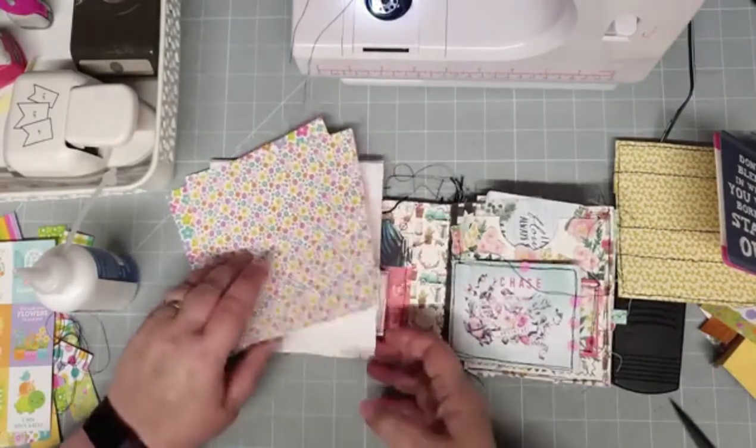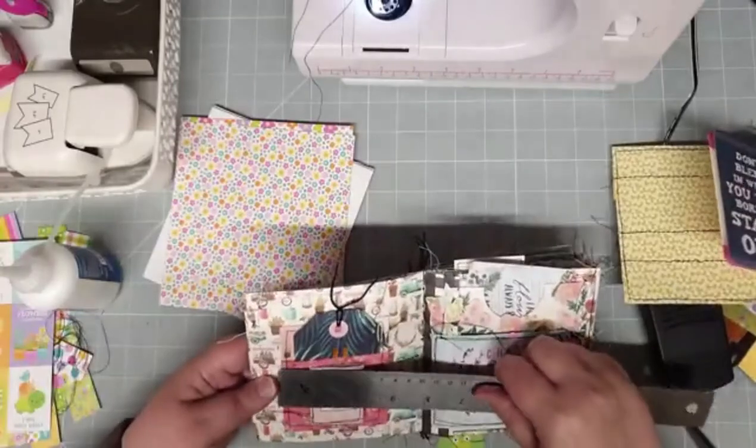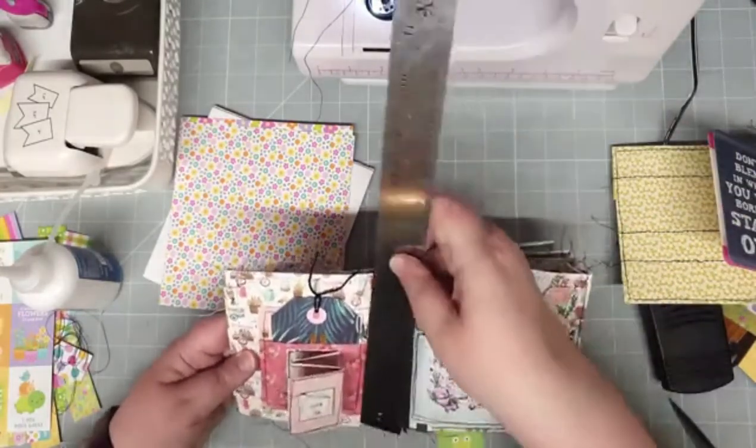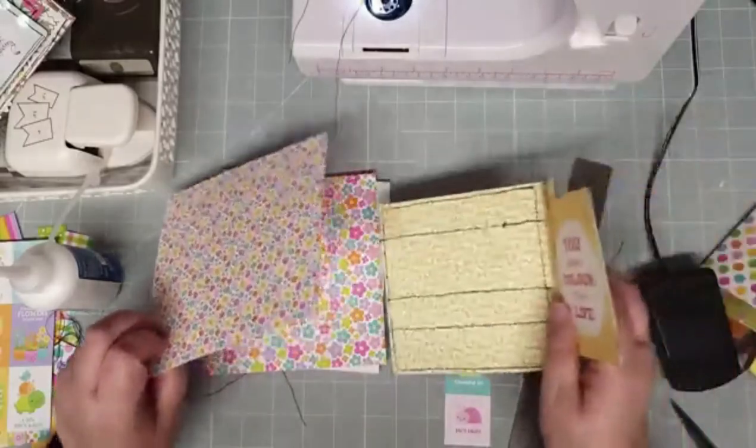Right, so I need to find something to make my pocket out of. And I'm pretty certain that this is one that I just folded. So it was three... Yeah. So I just need to choose a piece of paper. Let's have something bright to go on there.